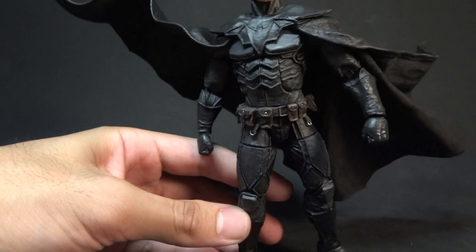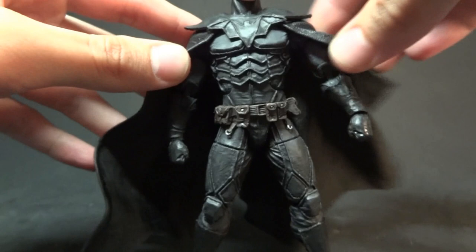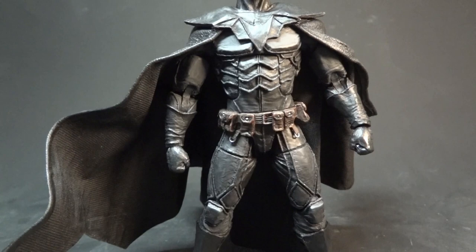All right, so from the chest emblem up is probably the most recognizable stuff.